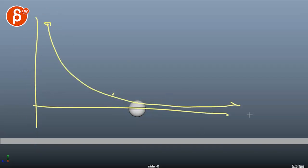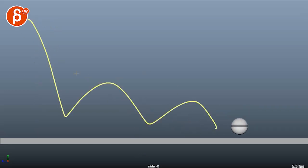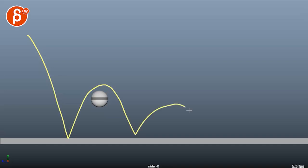Two keys, maybe three, depending on what you do with the tangents. And then that's there. Now for the up and down, you might have broken tangents here. You might have a key and a key here to give it longer hang time. Your bounces are like that, with tangents like this. You don't want a slight easing out where the tangents are lower like that. I don't really see that problem. It feels uneven every now and then in timing, but not like you're easing into a drop. There's still a sense of acceleration.